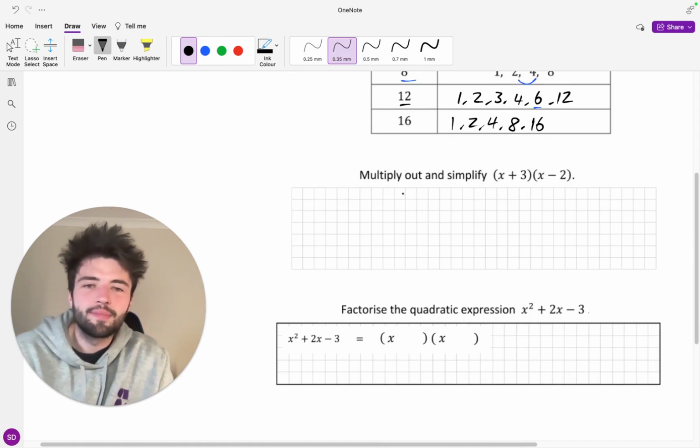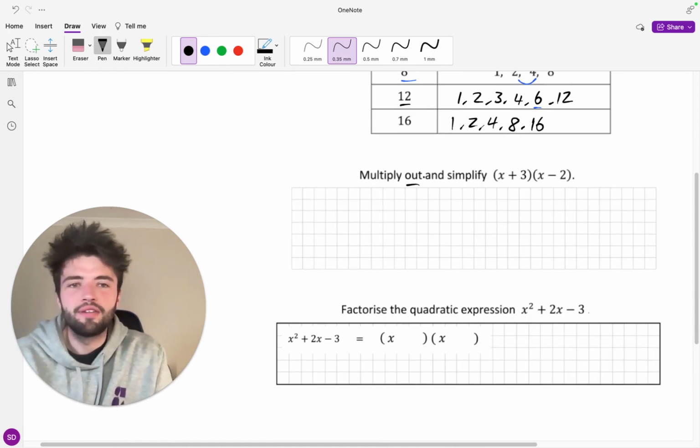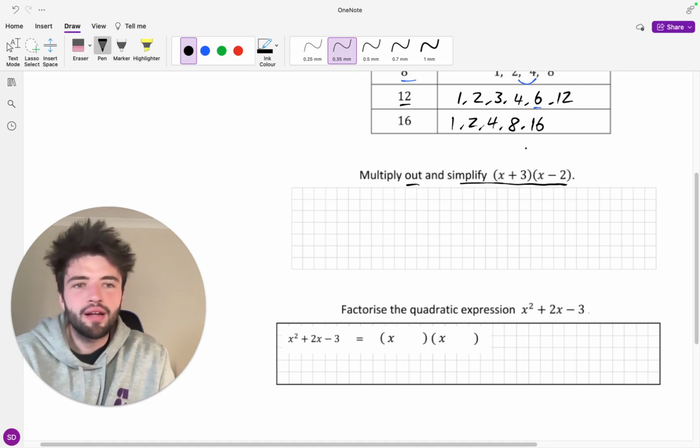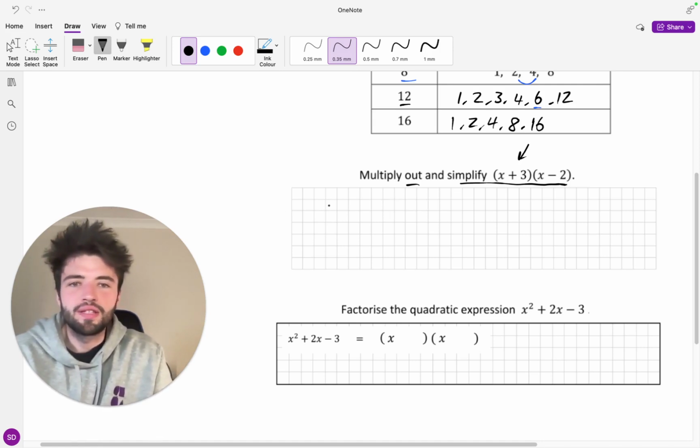And so moving on to the next part of our question now, we're asked to multiply out and simplify these brackets. And so we have x in these brackets, and to simplify brackets we always follow the same process, which is to take the first bracket, which is x plus 3, and separate this out into 2 different things, which is x and 3.